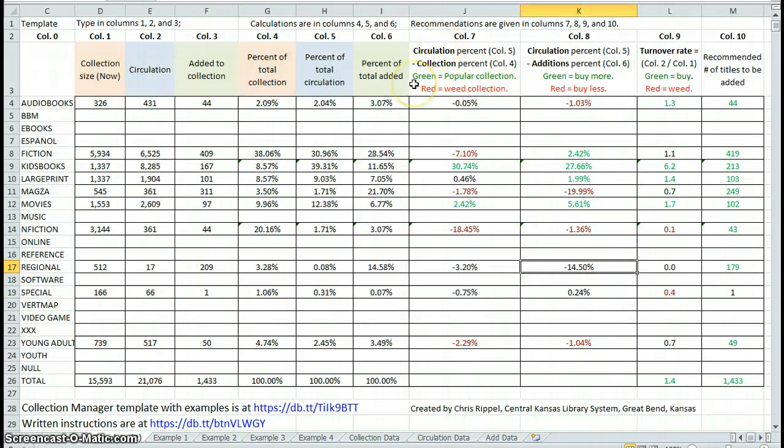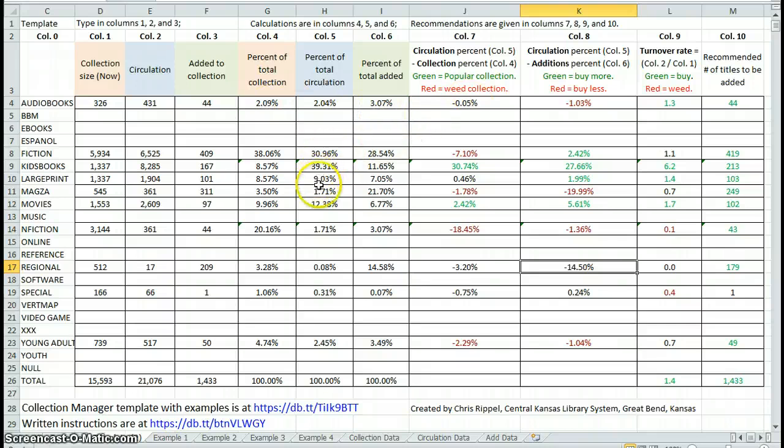Column 7 actually sees whether or not our collection is circulating well. Which parts of our collection are circulating well? So it's the percent of the circulation minus the percent of the total collection. If the total circulation is below the total collection, you'll get a negative number.